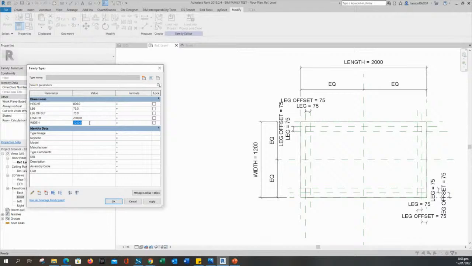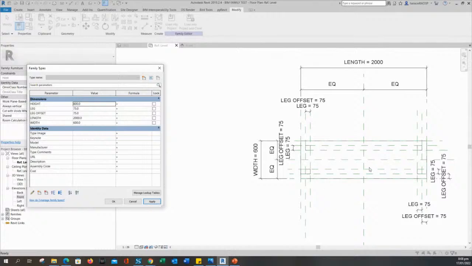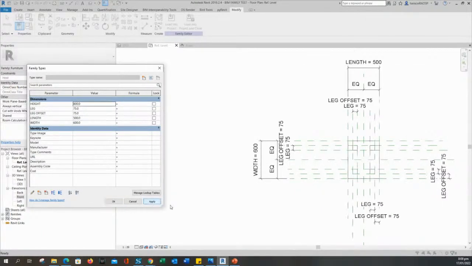If I make the width 600, so it's okay. It followed. If I make this width, so it's okay. So it's a success.